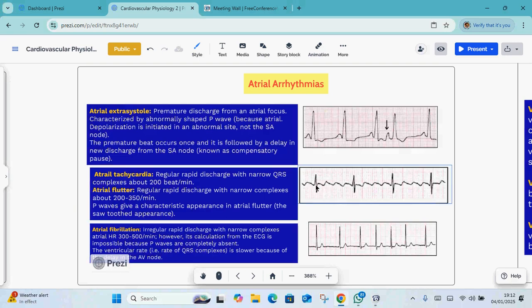When in atrial flutter, the ventricle is not responding to all the P waves. It is responding to some P waves, but not all of them. Therefore, the ventricular rate is far less than the atrial rate. So the atrial rate here is between 200 and 300, but the ventricular rate, 1, 2, 3, 4, is about 75 here, while the atrial rate is more than 200.